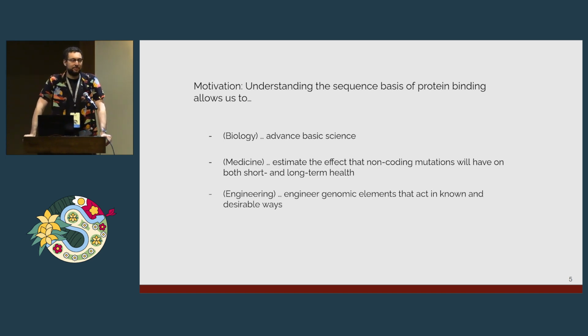The second is that with the advent of CRISPR, we've been developing a lot more therapeutics that are based on engineering sequences, that either we want to try to revert bad mutations in the genome, or we want to create some construct that does something useful in the body. And so the better that we understand the sequence basis of various things going on in the genome, the better we can construct these things and make profit in our capitalistic system.